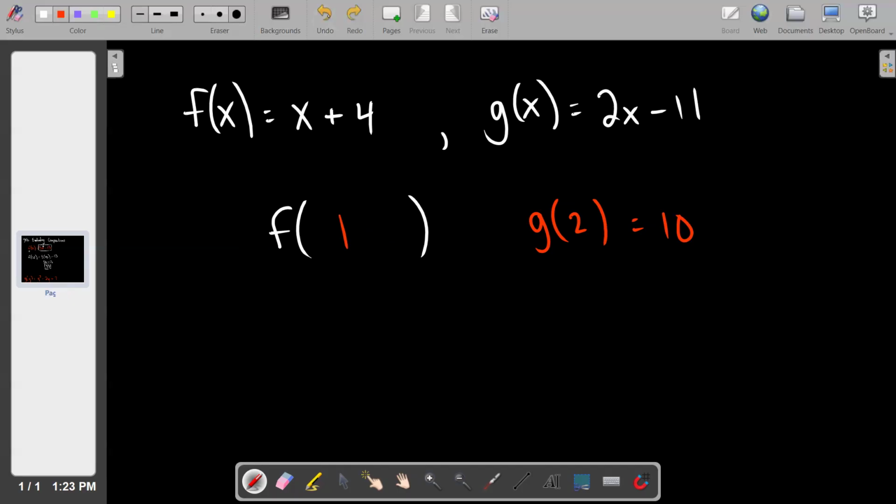If the answer to g of 2 comes out to be like -16, then I'll put -16 in here and we'll do f of -16. The way this works is we're feeding one of the functions first, and then what he vomits out as an answer is what we scoop up and feed into the next function as its food, which is very disgusting. I shouldn't have said that, by the way, but you get the idea, right?